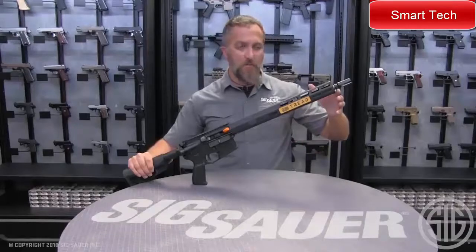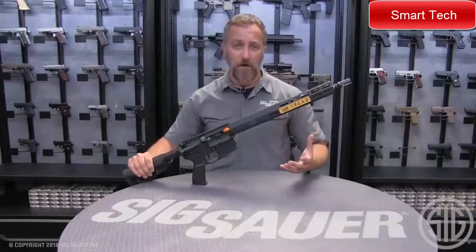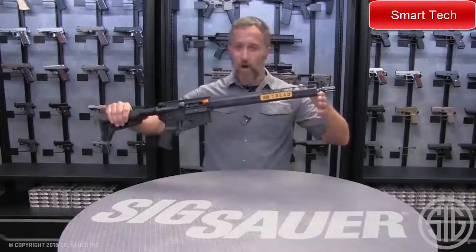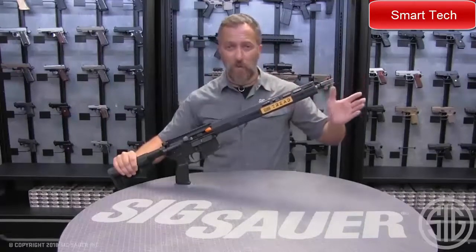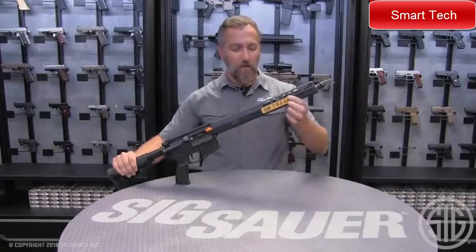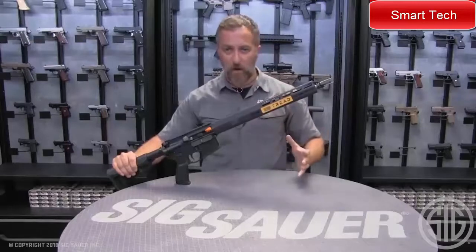If anything touches the barrel in any way, shape, or form, what that does is tends to mess with the harmonics of your barrel. If you rest the barrel on a barricade or a car part or anything like that, what it'll do is send that round literally a matter of inches at a mere 50 yards away from its intended target. So with a free-floating handguard, what you have is nothing at all touching that barrel. You're not messing with any harmonics whatsoever.